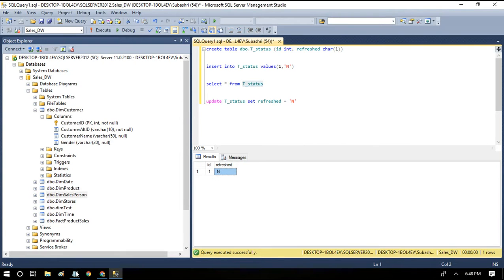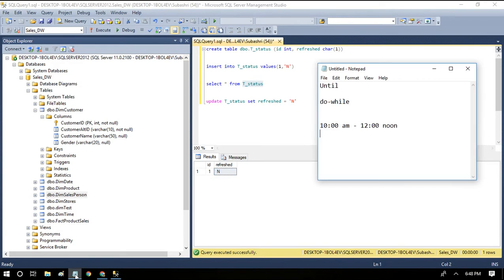So we have a set of activities in ADF. We have an until loop which executes on the until flag. The until flag will initially be false. Until this until flag is true, it is going to keep on executing, and once we make this until flag true, the until is going to stop. Don't get worried if I'm confusing; I'll make it clear while executing.